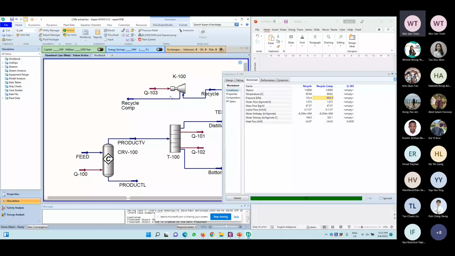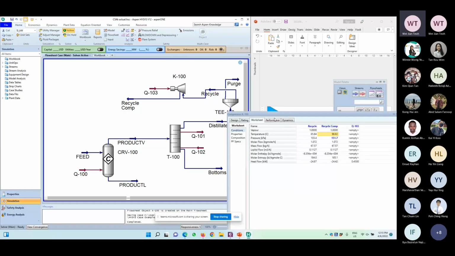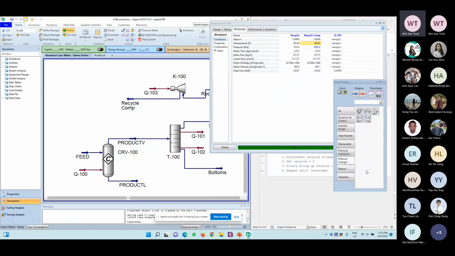Okay, the next thing that we need to tackle here is that the temperature is not the same. The reason being that when you compress a gas, the temperature goes up. Adiabatic compression heats gas. So if you keep recycling, the temperature of the reactor will keep going up as the gas gets hotter and hotter every time we recycle. So we need something to reduce the temperature. I will just do that using a cooler.